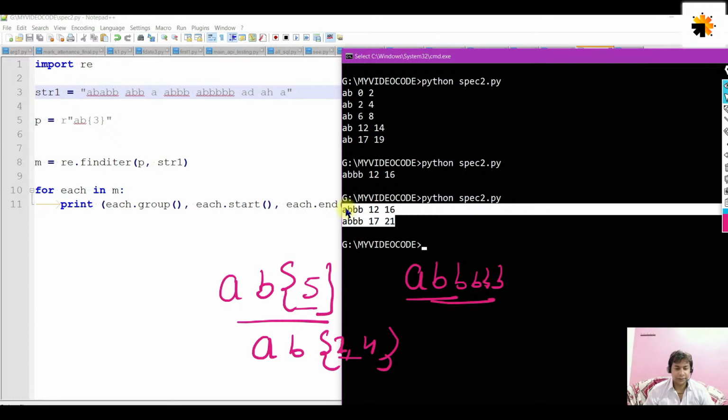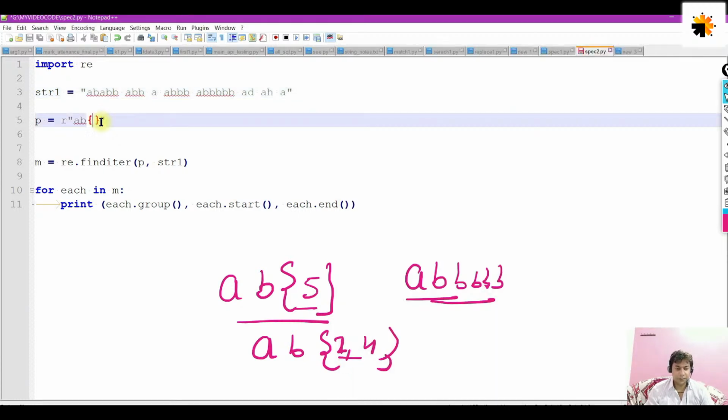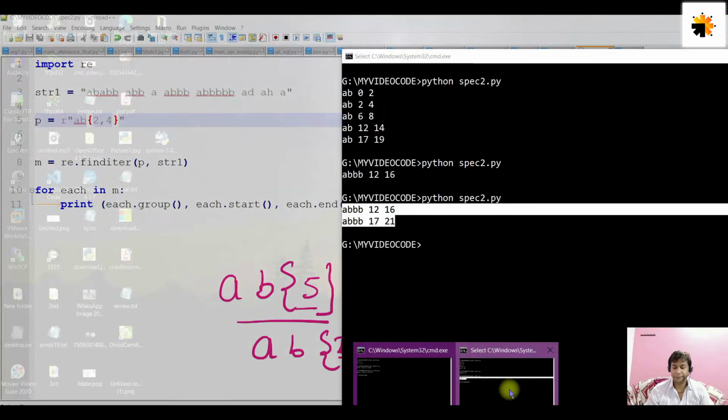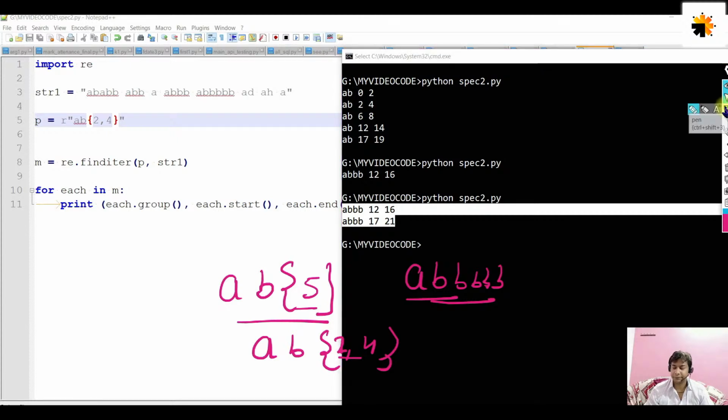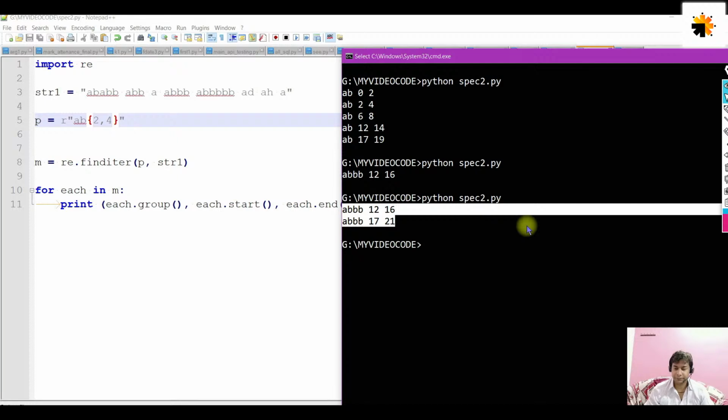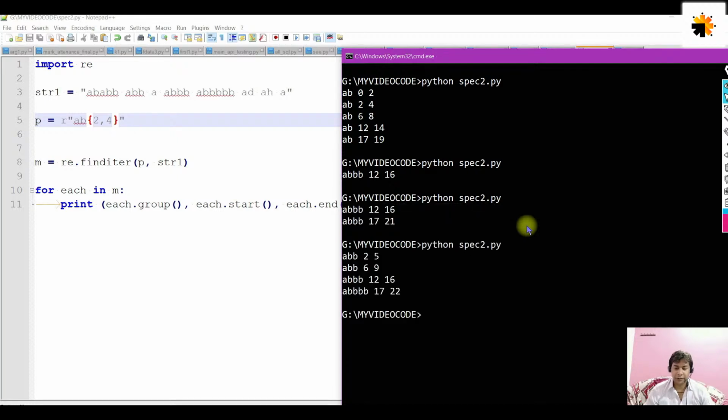If I use 2 to 4, even 2 is okay, 3 is okay, 4 is okay. You can see I'm getting 2 here, 3 here, 4 here. In this way we can make a regular expression.